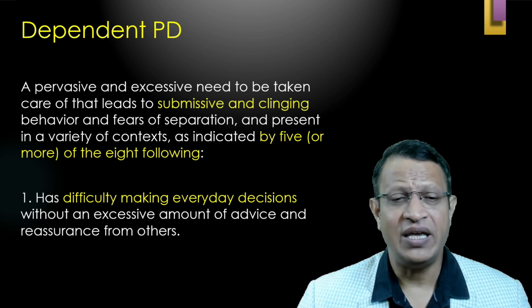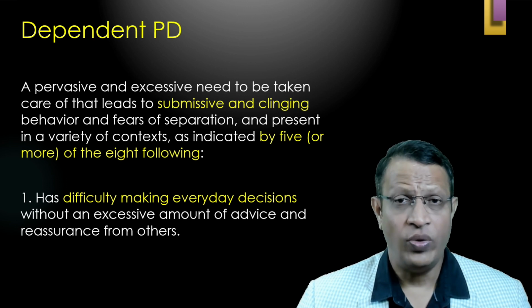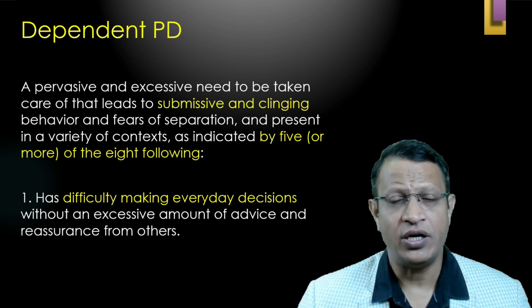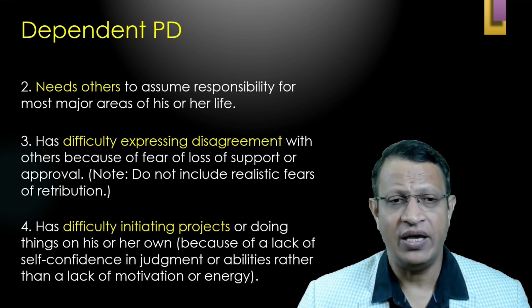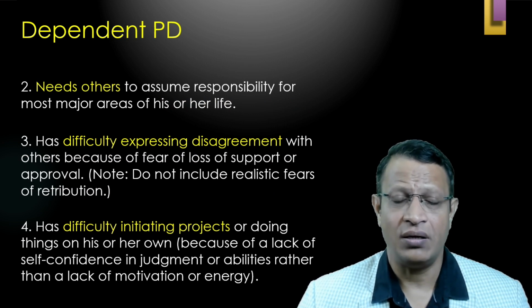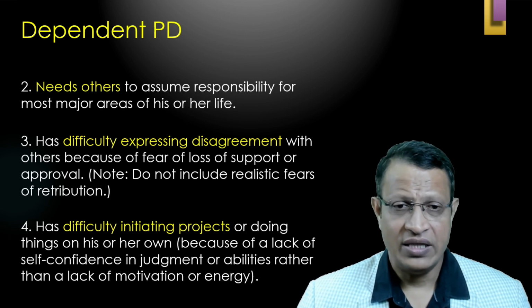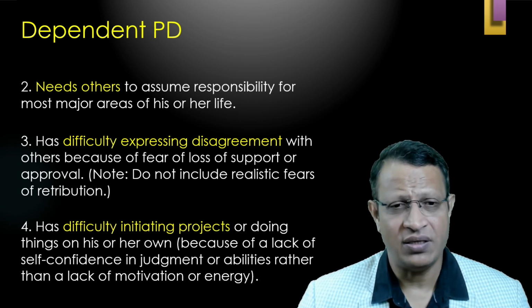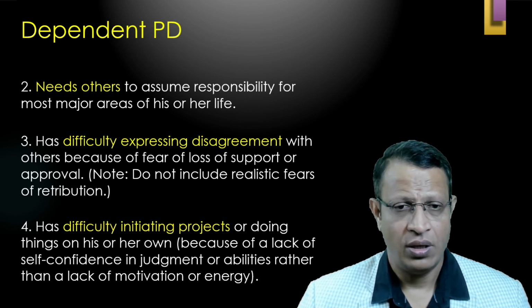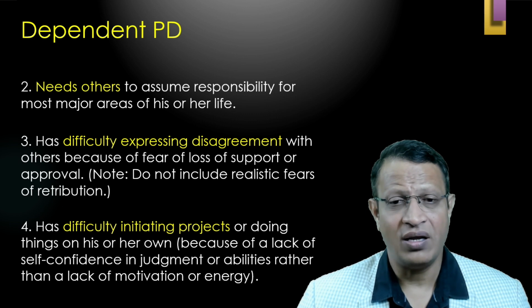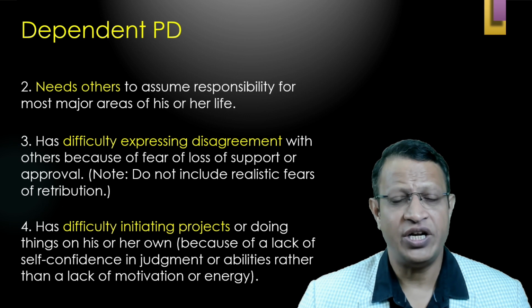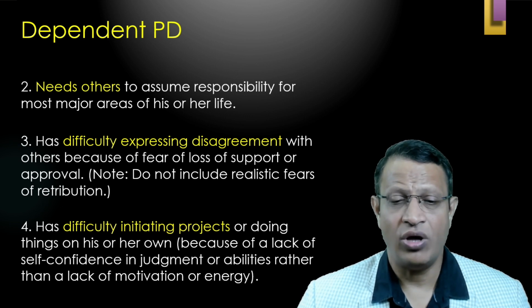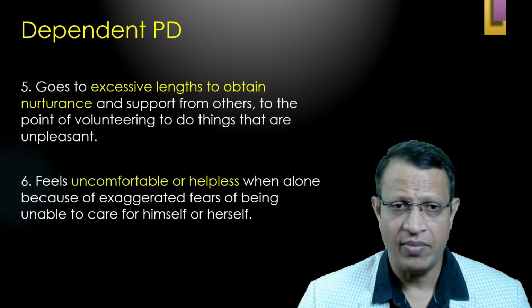They have difficulty making everyday decisions without an excessive amount of advice and reassurance from others. They need others to assume responsibility for most areas of their life. They have difficulty expressing disagreement with others because of fear of loss of support or disapproval. Note, this does not include unrealistic fears of retribution. They have difficulty initiating projects or doing things on their own. This needs to be kept in mind.